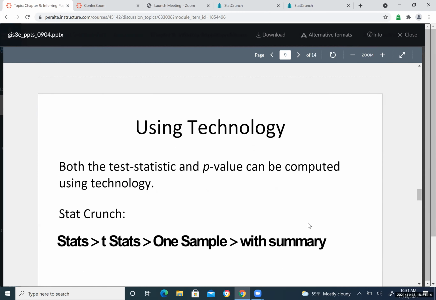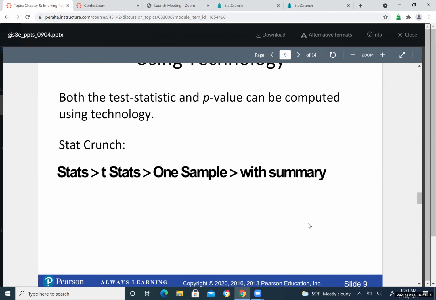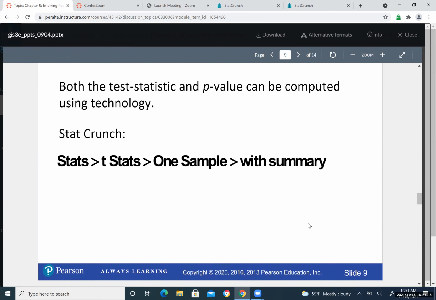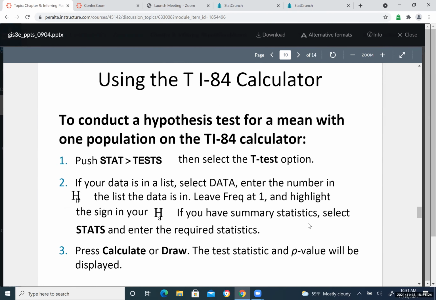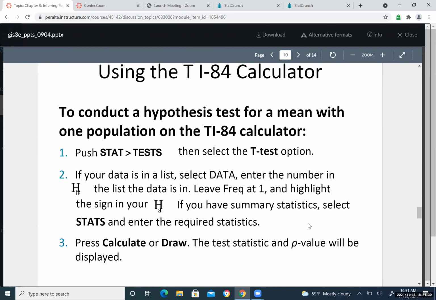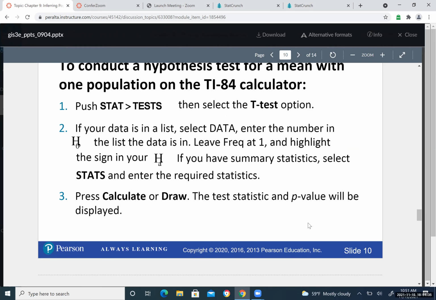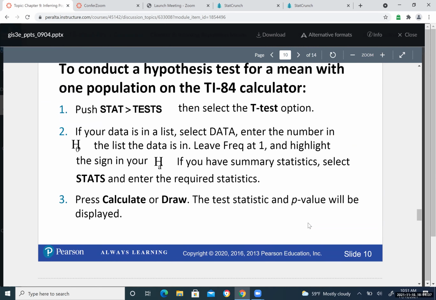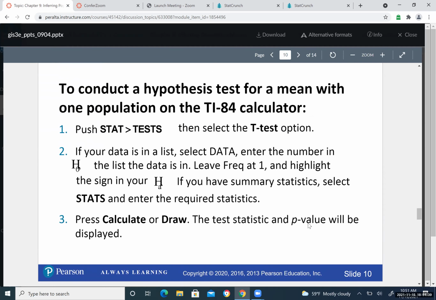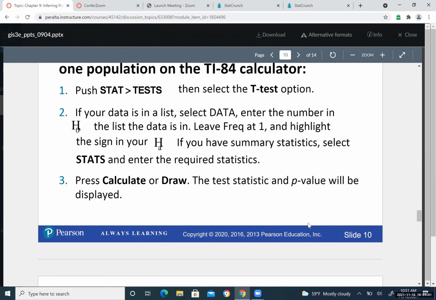So another example that we have for you. Right here, they're showing you how to do it by using StatQuants that I just ran. TI-84 is for those people who are using it for a face-to-face class, so you don't need to worry about that. And even for face-to-face, I still recommend using StatQuants to be quick.